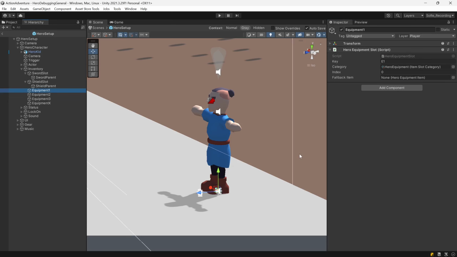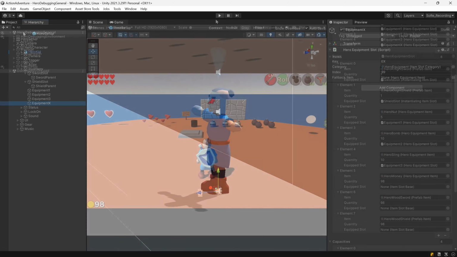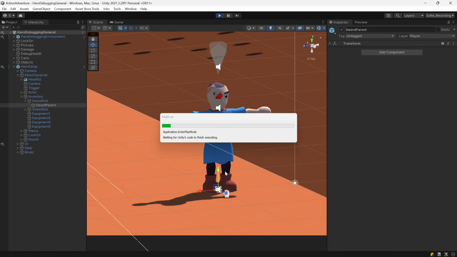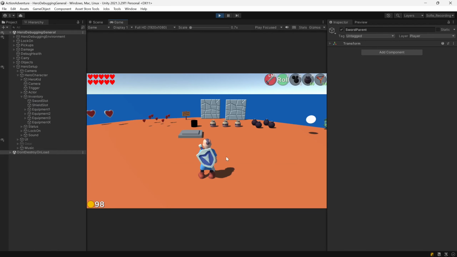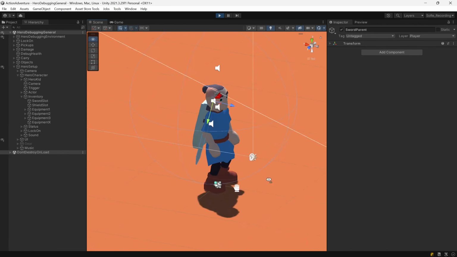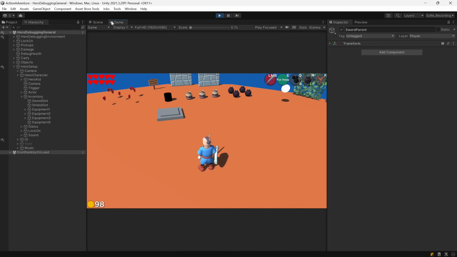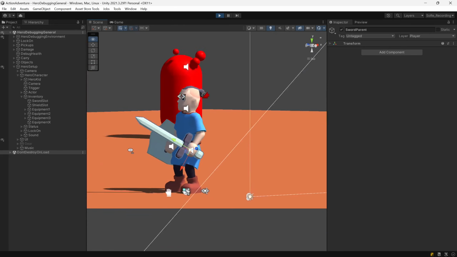The equipment slots use a fairly simple custom slot called Hero Equipment Slot, which instantiates the action prefab defined on the hero equipment item. The instance of that action is then checked to determine if the slot can be used. The 3 regular slots are used from the equipment buttons that are visualized in the top right. The 4th slot, called Equipment X, is used when an item is used directly from the menu.